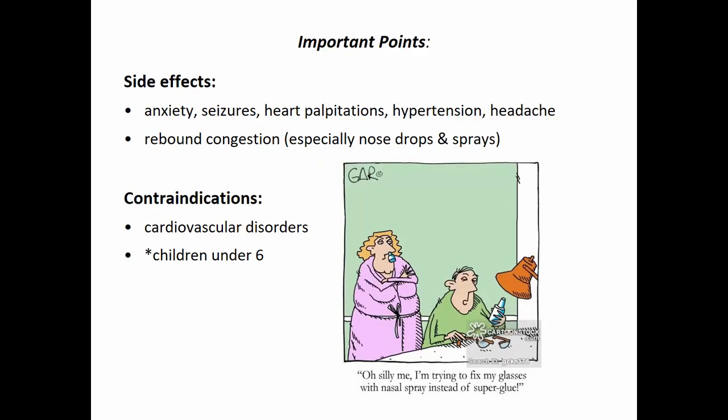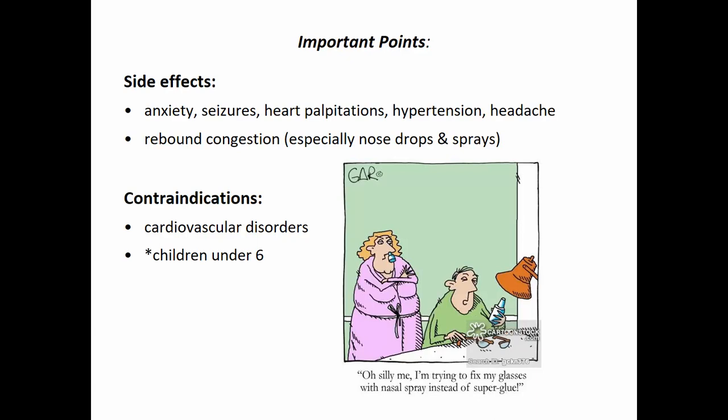So some really important points with decongestant drugs. Because it mimics the sympathetic nervous system, it's going to increase heart rate, and it's going to create some irritability, just like as if you had this big scare in the basement. So your body will have those same physiological effects. So the side effects can be anxiety. Sometimes it can promote seizures. Definitely will increase heart rate and cause perhaps heart palpitations, hypertension or high blood pressure, and a headache. So for people that have cardiovascular disorders, these types of drugs may need to be avoided because they can put stress on the cardiovascular system.